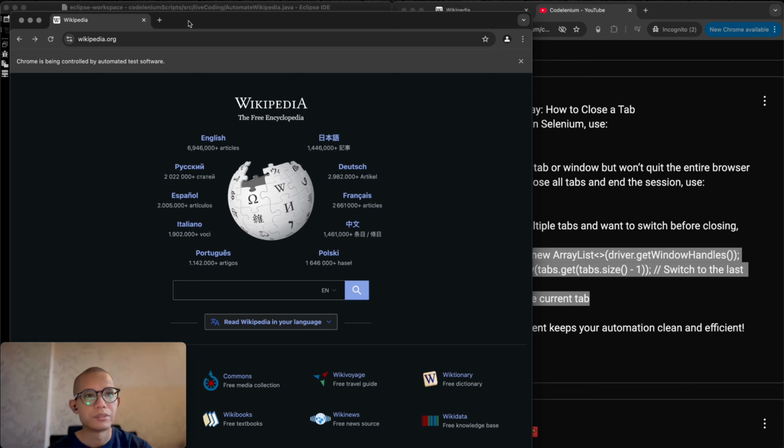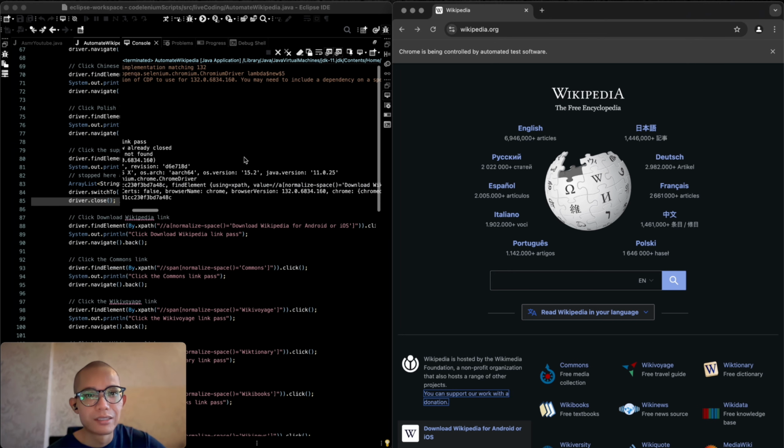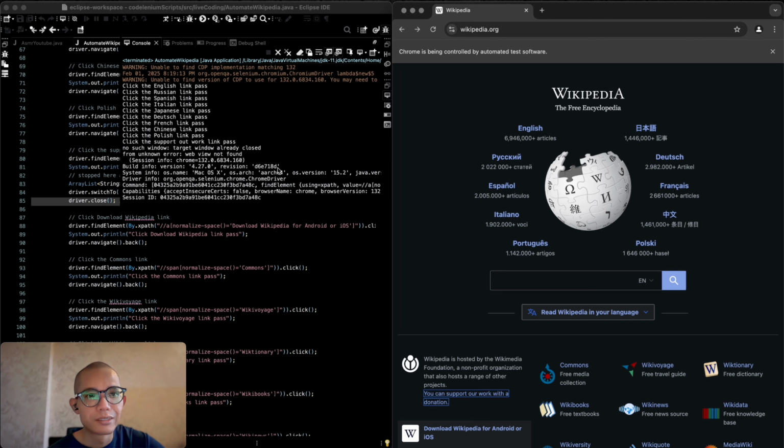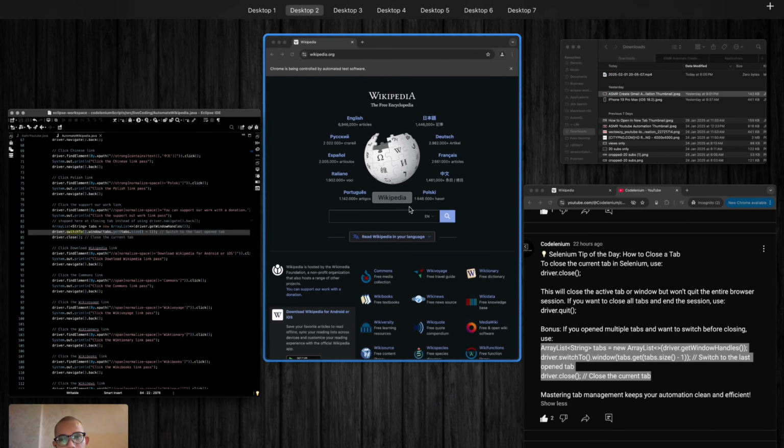Yep, the second tab did close, but now we have another error: no such window, target window already closed. So when we close the tab, I assume that we do have to switch back to the previous tab.